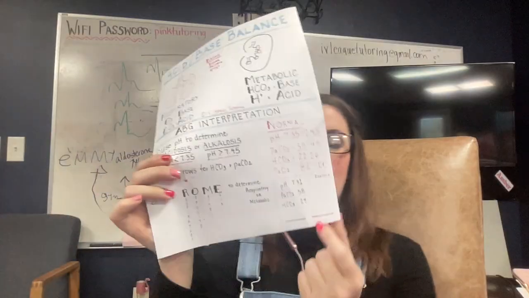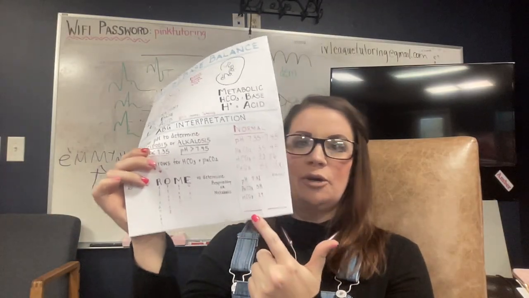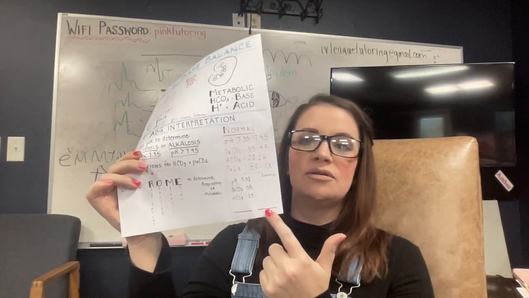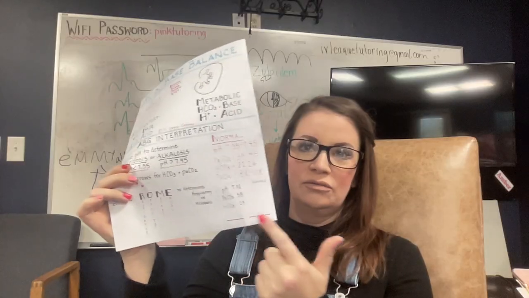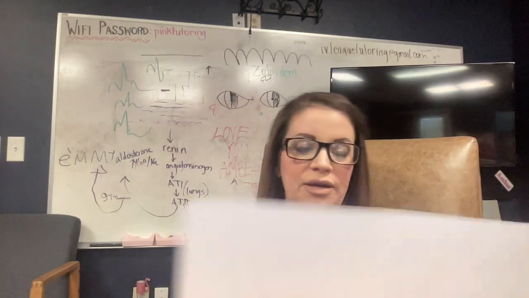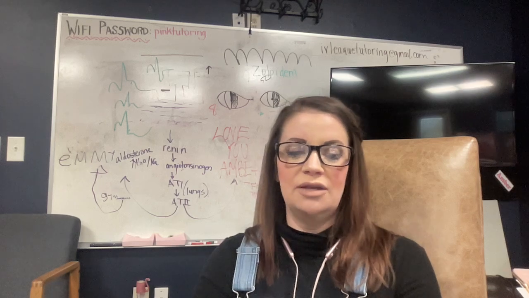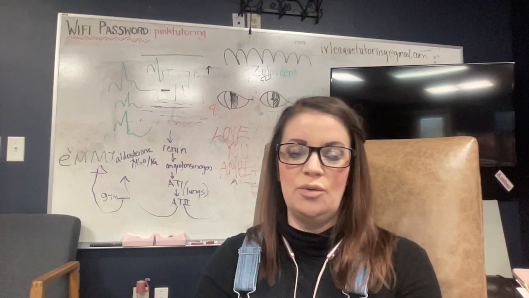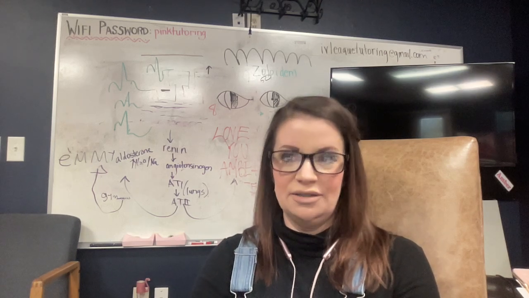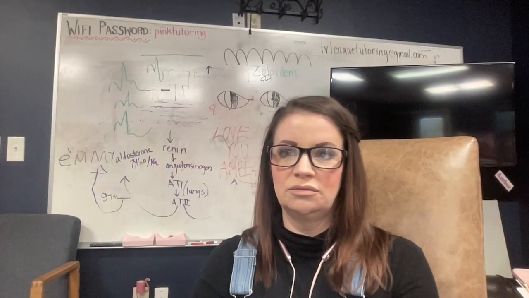So if you look at the bottom right here, we already did this, so this will review for him. But there are 2 blanks at the bottom: respiratory or metabolic, acidosis or alkalosis. That's all you have to solve, right? So step number 1, use the pH to determine acidosis or alkalosis. Okay, so let's say the pH is 7.31. What are they in? Acidosis. So we're already halfway through, right?